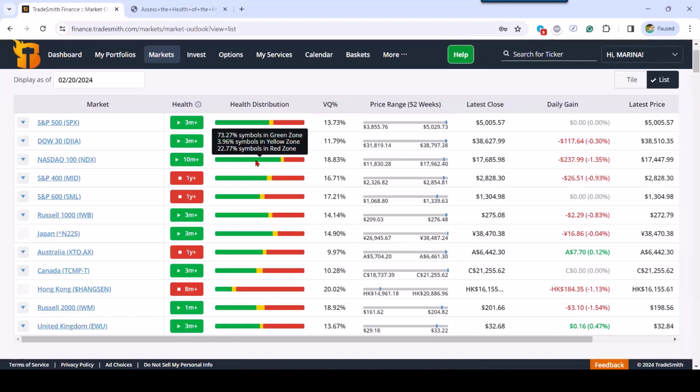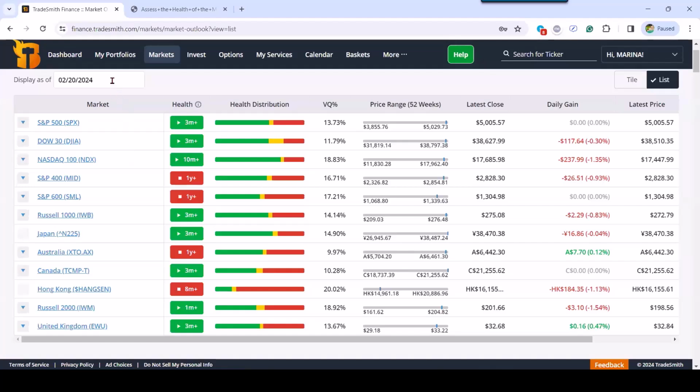The health distribution is pretty strong. That's the percentage of green, yellow, and red zone stocks. Pretty strong for most of the US indexes, except for the mid and small caps.